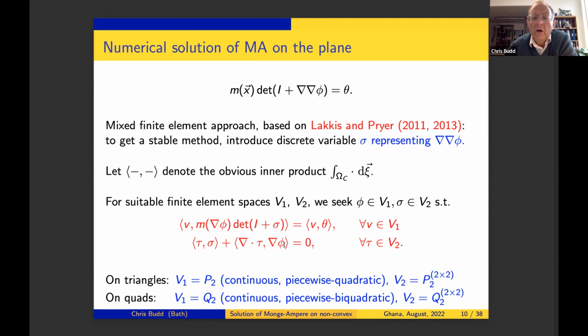So in red, we have the mixed finite element representation of the two equations that we want to solve, and we have slightly different types of space. So typically we want higher order space for sigma than for phi. And here are the different types of space that we might want to solve it on. So we basically discretize the Monge-Ampere equation using a mixed finite element method using these spaces. And I should say that it was Pryor that came up with this idea, and then it was implemented numerically by Andrew McRae from Oxford later on.